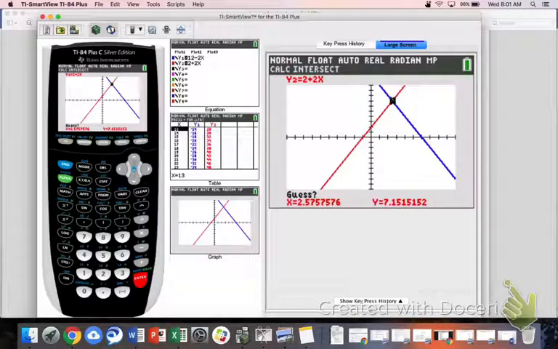So when it says guess, this is where you push the 2, because it looks like it's roughly 2, right? And then you hit enter again. And that's where it should give you your intersection point. Did you get an answer this time? I just figured out to press enter one more time. Got it. What about you? It work? Okay. So those would be your button pushes. Anybody else with a question?